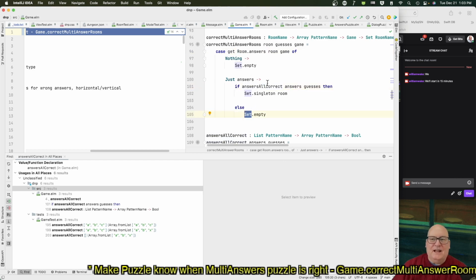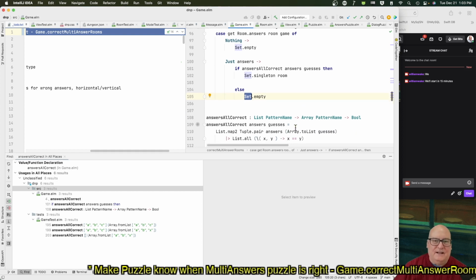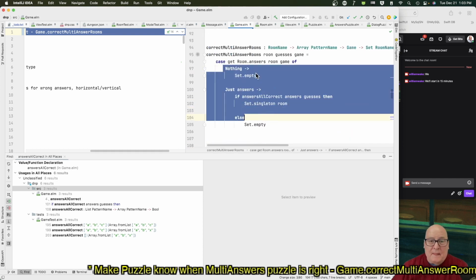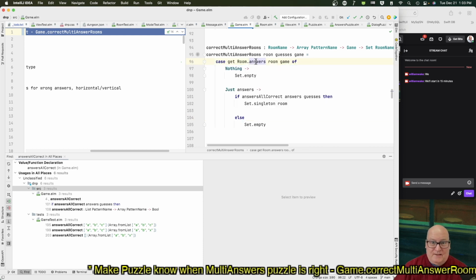If they're all correct, you want to say the room is done and solved and all that stuff, and it calls this answers all correct method to do it. But notice there's a lot of mechanism to skip around and face the fact that some kinds of puzzles don't have answers in their room.